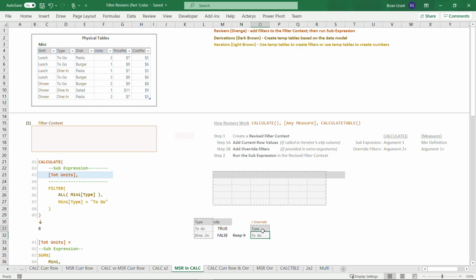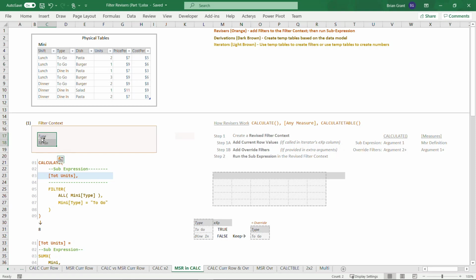So let's go ahead and select that, and I'm going to move it into the filter context, assuming I can get my trackball to work. There we go. I got my arrows. I left click and I drag. It's more accurate to say that I move it, but I like making a copy, so I'm going to hold down Control to get my little plus symbol right there, and I'm going to let go, and now I have a copy, because I like to see it in both places.